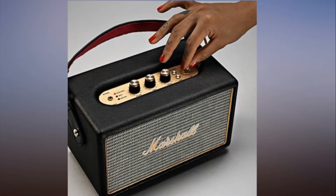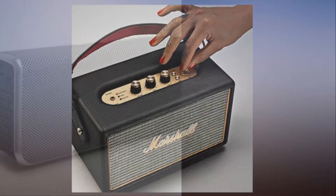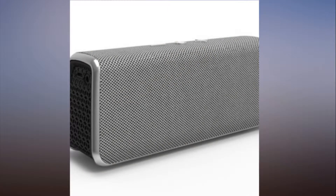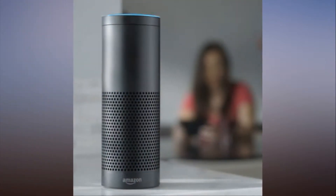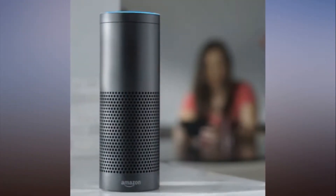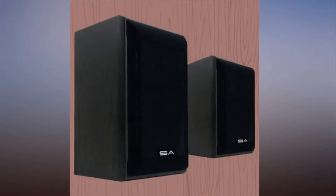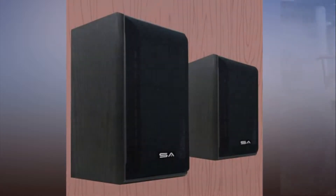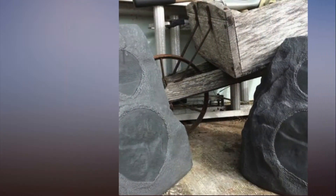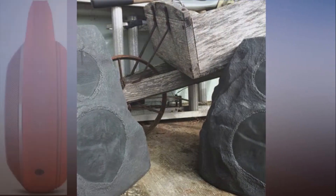For under $30, there's no better overall speaker than the Owens. It produced bright, clear vocals and crisp treble, and it even delivered a bit of bass — something missing from other cheap speakers. With its unique 5.25x2.6x2.8-inch triangular design, it manages to be compact while still creating a big sound. Its IPX5 weather resistance rating means you shouldn't worry if it gets splashed with water, but you shouldn't dunk it in the pool. Its only downside is that it plays for just 7 hours on a full charge.